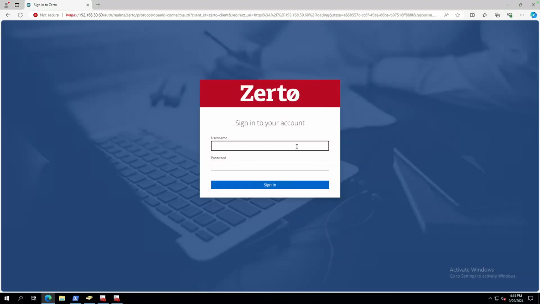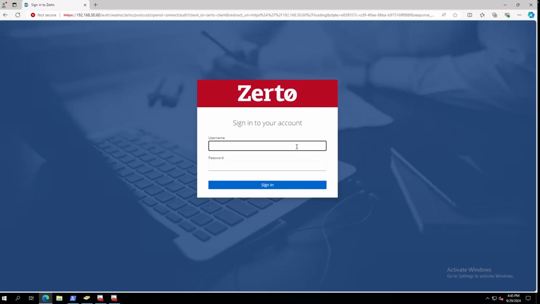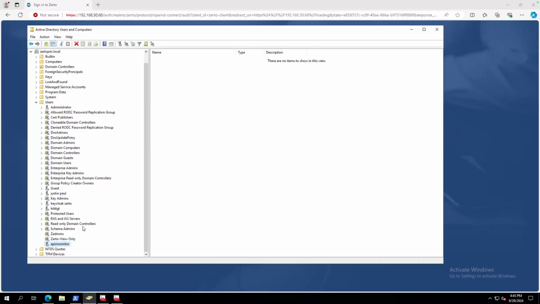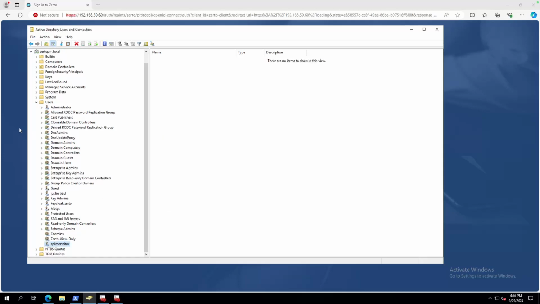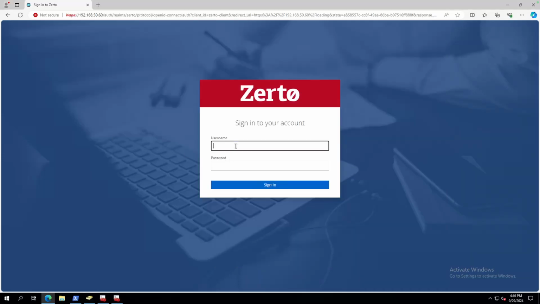Logged out. What did I call this thing? Is it API monitor or something? Yep, API with two N's. That's perfect. Let's fix that. And we can fix that because all of our user administration is now in Active Directory. It's not in Keycloak, at least for these two users. So now I haven't mistyped it. That would have been horrible at 2 o'clock in the morning when I was testing this.